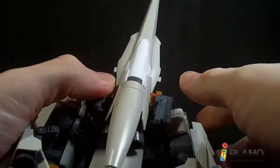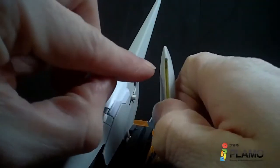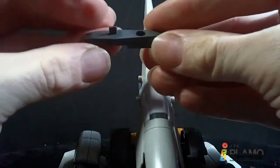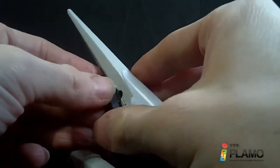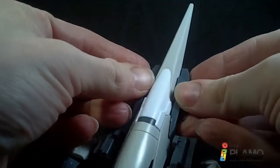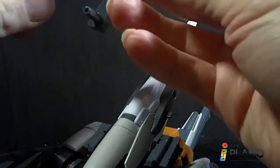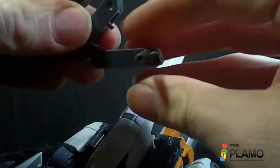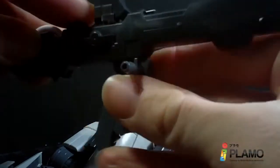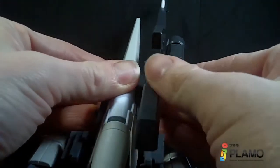Before I peg the backpack back on, you have to remove these pieces here on the side — they actually have some clear yellow pieces on them, which is kind of nice — but you're going to replace these beige ones with the gray ones, and these will line up with holes in the nose cone. This will allow you to attach the beam cannons, just like the high grade has. In this mode the little peg goes in like that, and then you peg it so that clip goes into this hole — that's what it's supposed to be for mobile armor mode.